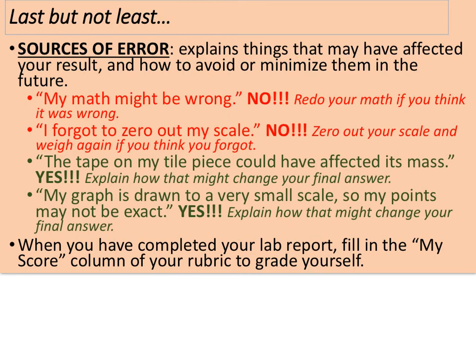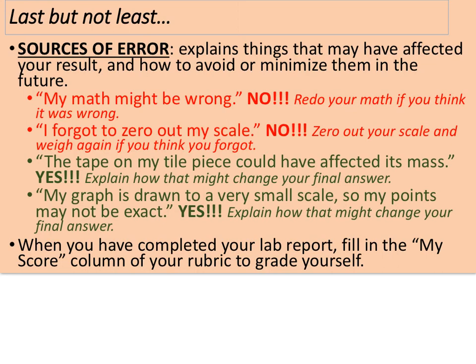Those of you that used proportional equations to figure out your final mass in the beginning of the lab, you might notice if you do the same calculation with different pieces of tile, you're going to end up with different numbers. And that's because the proportions of each individual tile could be different depending on the size, the straightness of the sides, the accuracy of your measurements, and things like that.